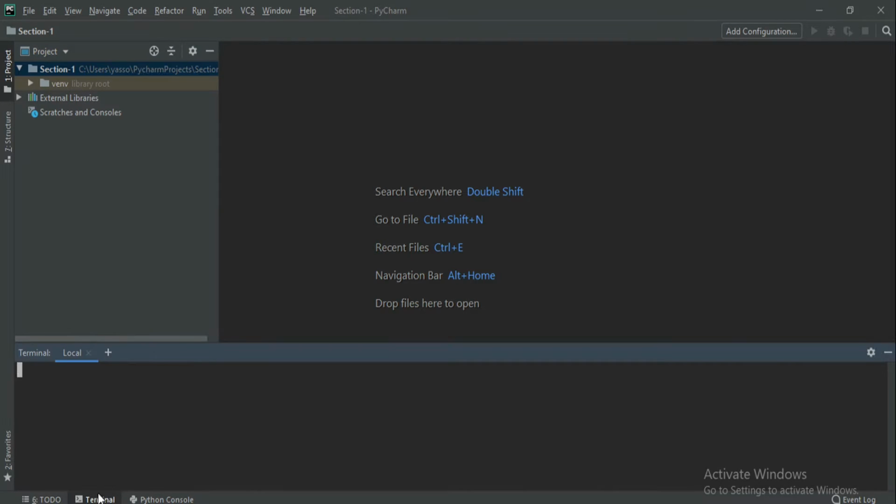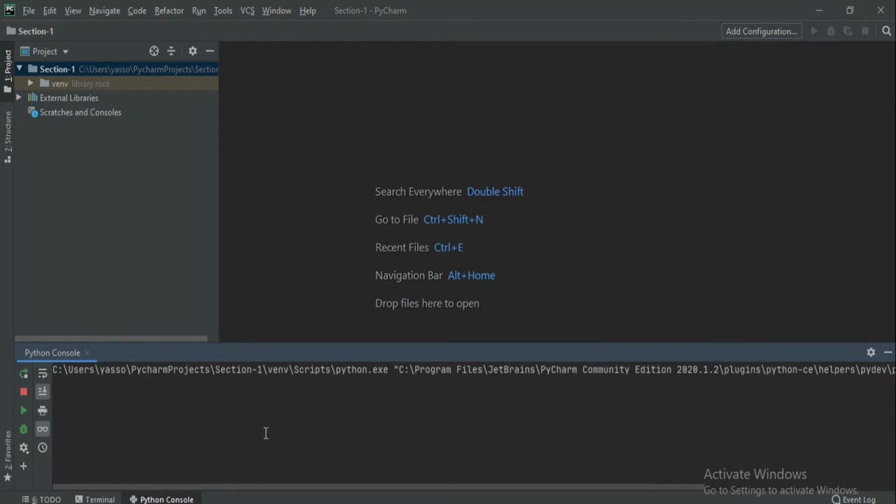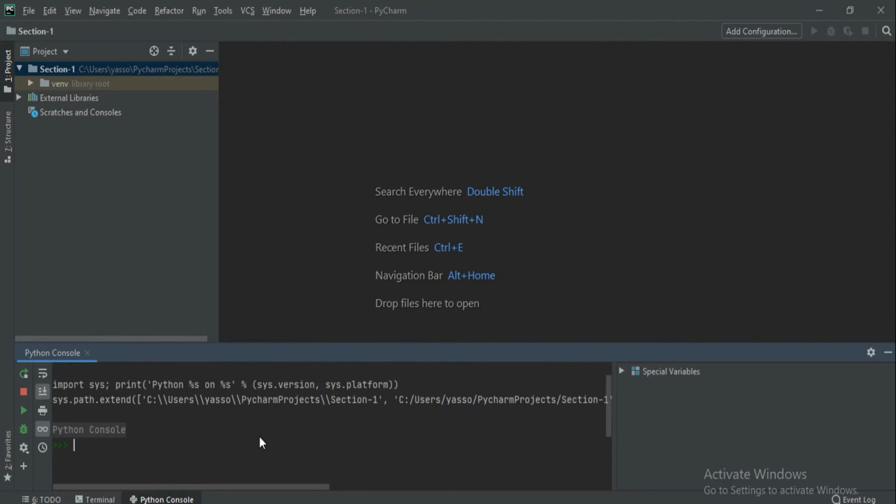At the bottom, there is a terminal pane that has a command line in it, which we can use either to execute any operating system command, or we can use pip directly from here to install any packages. If you click on the Python console, it will just start Python for you.